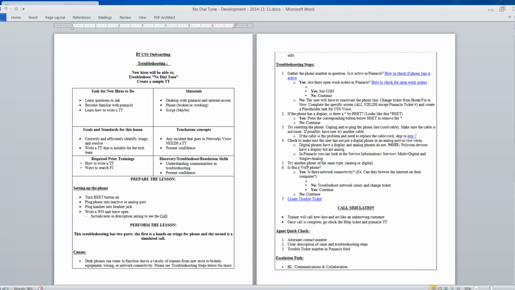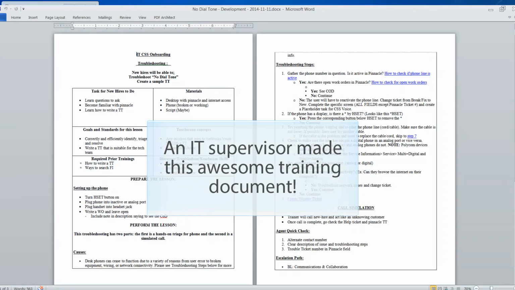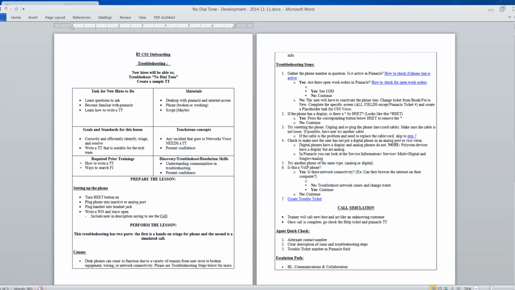And last meeting was really exciting because the trainer supervisor over in IT had created his own Canvas-style training based on the no dial tone problem that was pretty common. And so at this point, I'm very confident that he knows how to use the Canvas, and he's been really excited about adopting it and using it because it lets you see at a glance what your training is going to be about. It's better than just one of those brain dump documents. If you're curious about that, then you need to look at some of the other videos that are in this series.